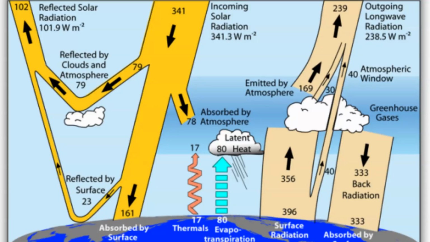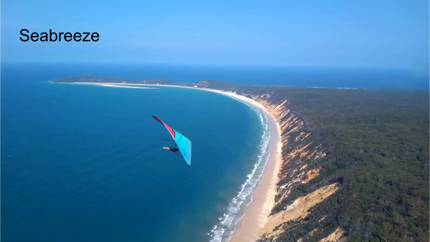In a previous lecture I looked at the heat budget of Earth, which is heat coming in from the sun and being radiated out and exchanged with the greenhouse gases. But the heat coming in is unevenly distributed, so the redistribution of heat is what drives our weather. And a sea breeze blowing from the sea, in the same way that a northerly blows from the north, is caused by uneven heating in a more local situation.